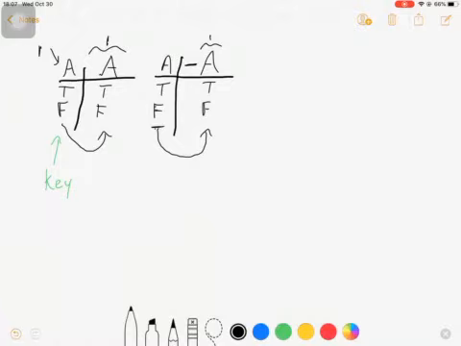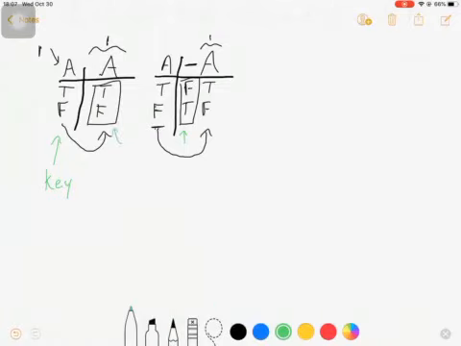Now, we have a negation. What negations do for truth tables is they flip the value. So a negated T becomes an F, and a negated F becomes a T. Now, when we read these columns, and we're going to do this after I introduce the first 5 tables, we only read the main columns. The main columns are the last column that you end up filling out. And we're going to work through how to fill out those columns. But in this case, the main column would be this column right here. And for this one, it's the column right there.